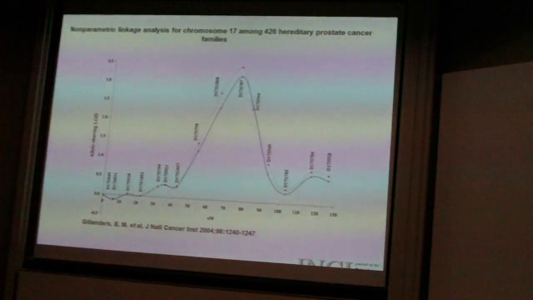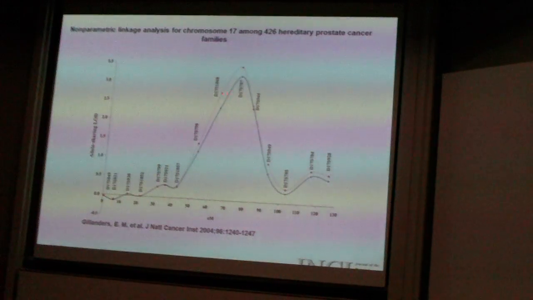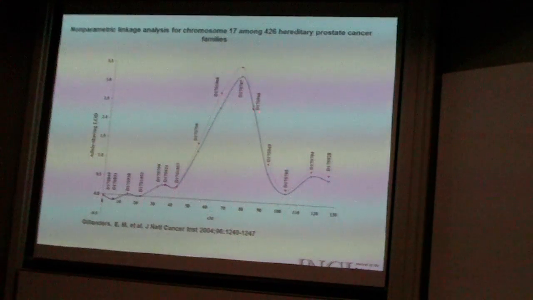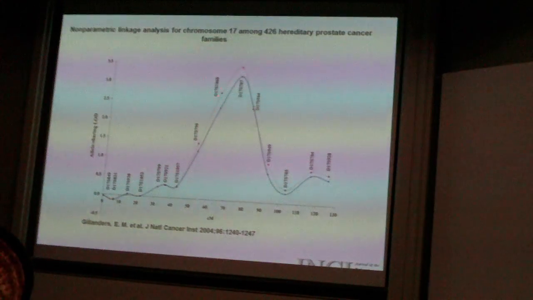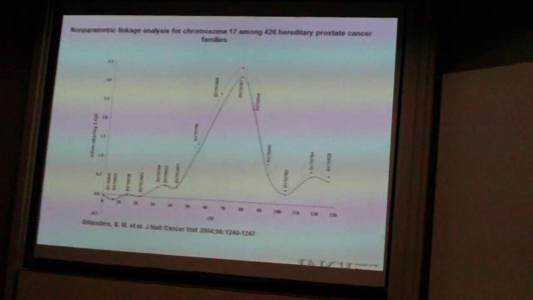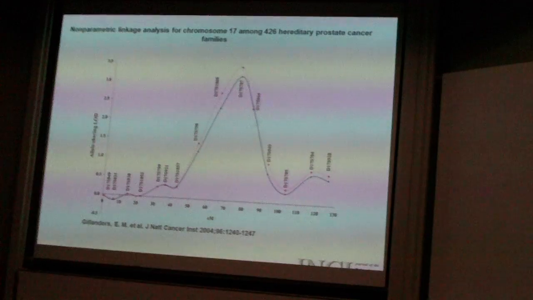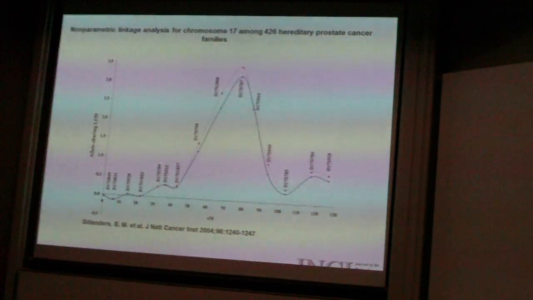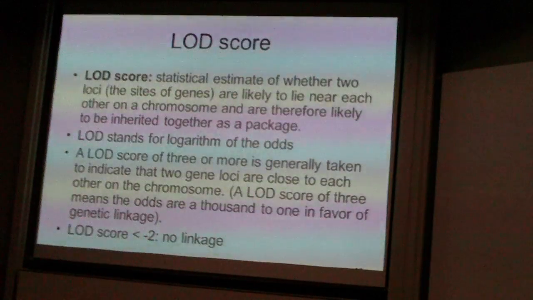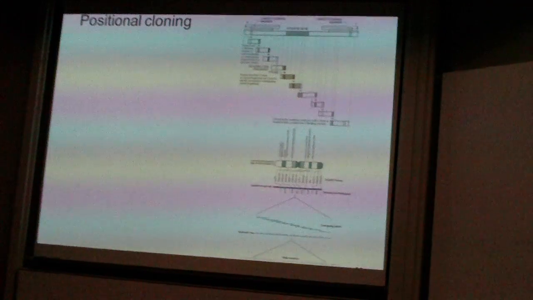What you also see from this slide is that these two markers are flanking the region. So what you basically can say now is that your gene is within this region. Flanking this marker, probably close to this one, but you don't know if it's on the left-hand side or the right-hand side. It's within this region. And once you have this information, then you can use a battery of technologies to identify, clone out a gene.